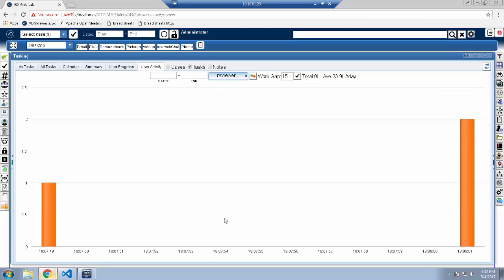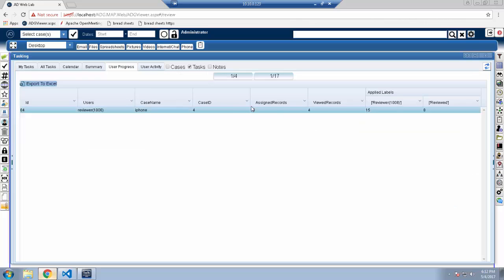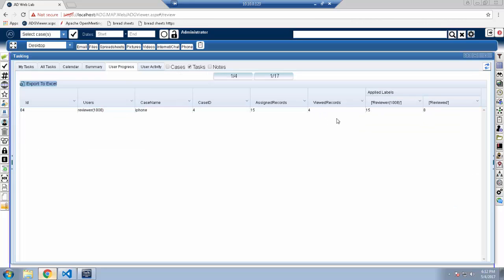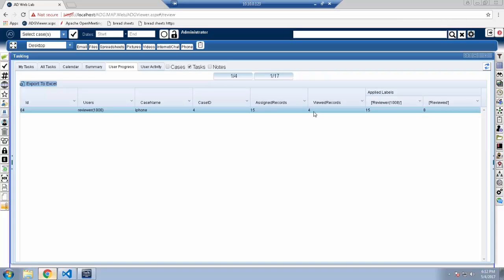So you can make sense of, hey, listen, he has apparently completed all of his work, but he clearly hasn't even been in the system doing much for very long. Likewise, you can say things like, well, he tagged 8, but he only viewed 4. That doesn't make me feel comfortable. It means 4 of those records he just randomly tagged. These are the kinds of things you can keep track of using review sets.